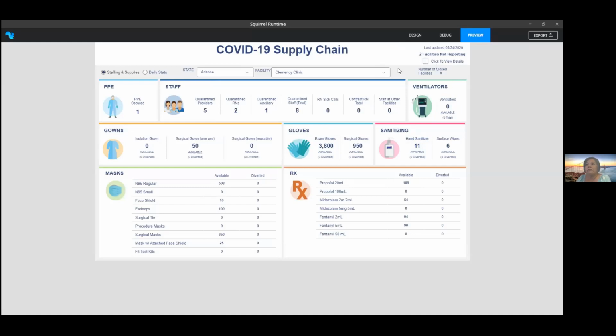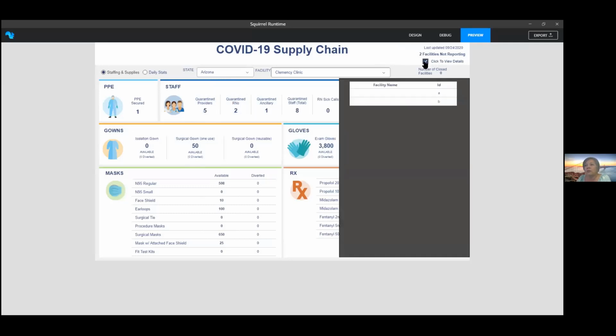You could click to view the details. So let me see if that is working. For those two facilities, it's not working in this generic version. I still have to get that part working, but the way it worked in production was it would list those two facilities right there and show their IDs.